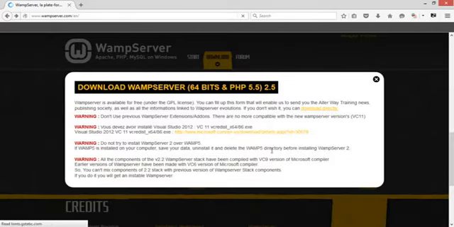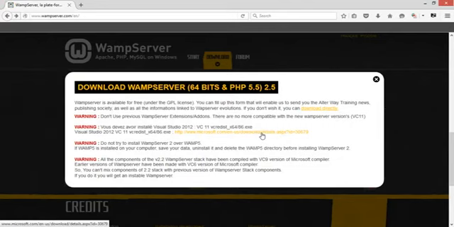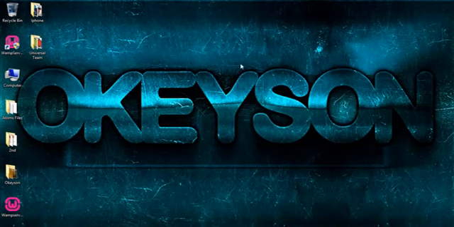Okay, you must download this file right here. Download this file, install it to your computer, and then run WAMP server again. I believe it will come out normal because your WAMP server must have a green color for it to be active and work efficiently and effectively.